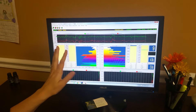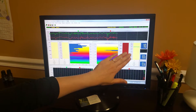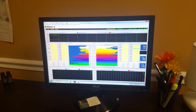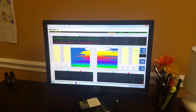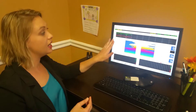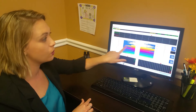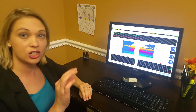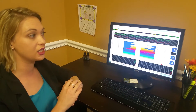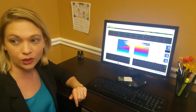We're getting feedback for both the left and the right side. Every time these meters are yellow, she is going to get a positive reinforcement on the screen in front of her, and that positive reinforcement is going to be the screen nice and bright. Anytime one of these meters turns red, that means she is not in the correct pattern she needs to be in, so the screen is actually going to turn black.